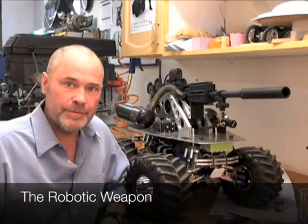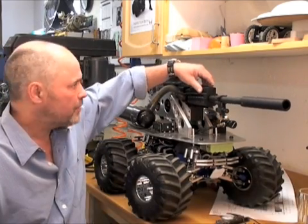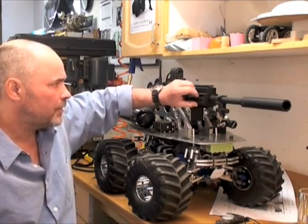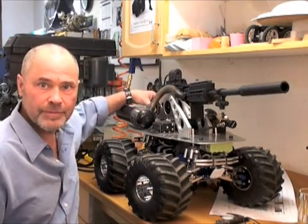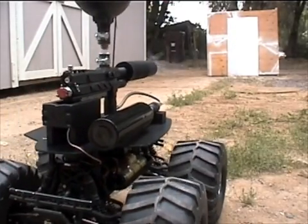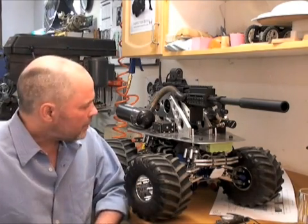What came out of that was this robotic weapon. It has a military-style paintball gun that can fire 20 rounds per second, allows you to put cameras in different positions on the gun, has a laser sight, an auto-feed magazine, and elevation to point the gun up and down. The problem is it's hard to pan the gun and hit your target, and it also has a lot of moving parts and is very expensive.